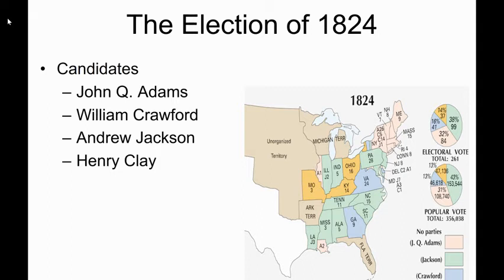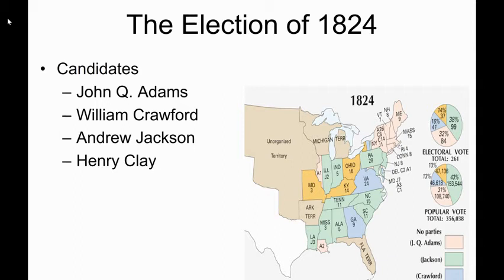Now, if we look over at the electoral map of 1824, we can see what appears to be a mess. If you break this down, Jackson gets the most votes. If you're looking at the electoral vote, he gets 38% of the electoral vote. The next closest person is John Quincy Adams at 32%. And then you can see that Henry Clay gets the least. He only gets 14%. But under the 12th Amendment and under the rules of the Constitution, if there is no candidate that receives a majority of the electoral votes, in other words, at least 51%, which Jackson was the closest to, he won the most, but he only won 38%.